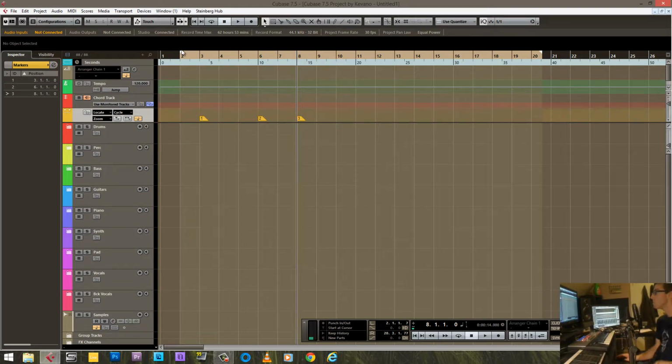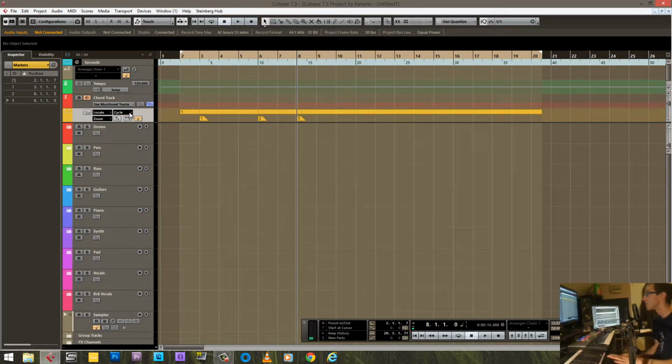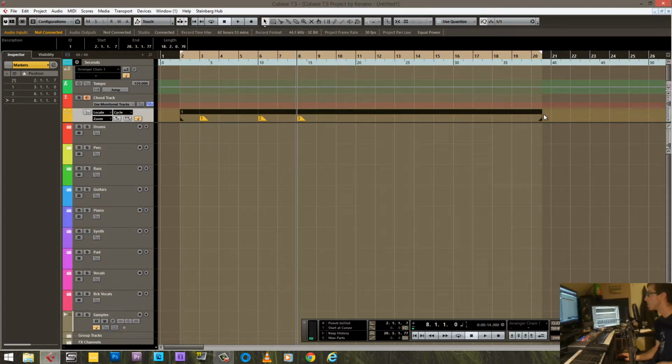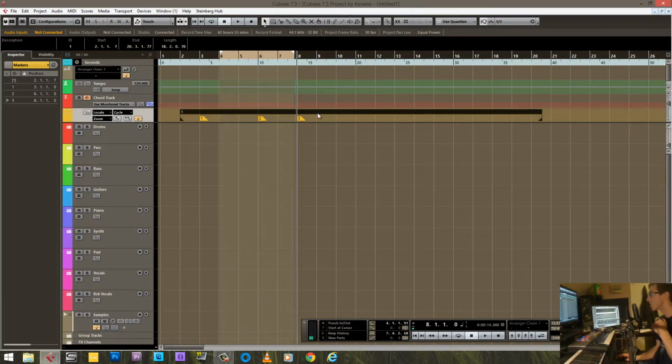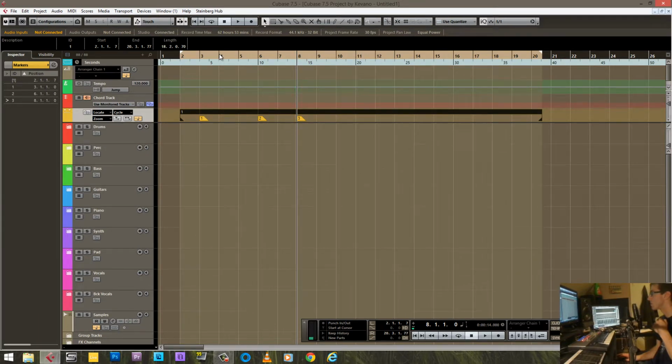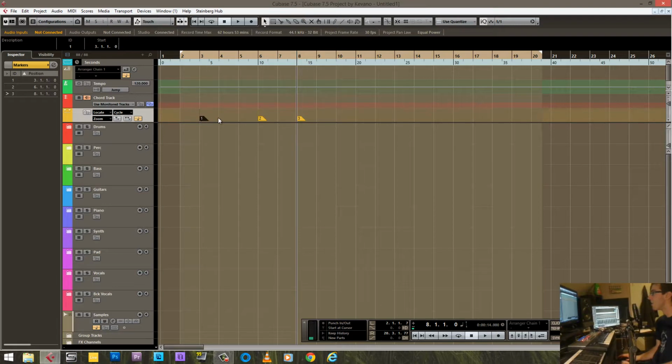But what you can do with this marker track is when you have this set, I have a shortcut here that makes this loop, or not a loop, but whatever this is. So anytime you move this or you change the size, all you have to do is double click this and it goes back to the markers here. And that is something that I figured out, and I've been using it all the time now too. I don't know how I went without it for all these years. So yeah, that's this top section.